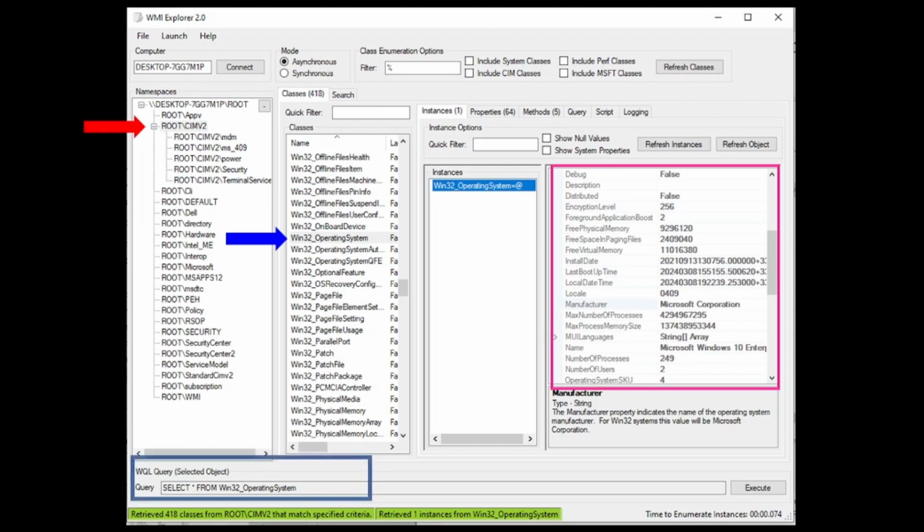We need to query this particular database. At the bottom we can see we have run a query: select star from Win32 operating system. It brought in everything for this operating system. You can even see the manufacturer and the free virtual memory and whatnot over here. So this is the pictorial representation of WMI.